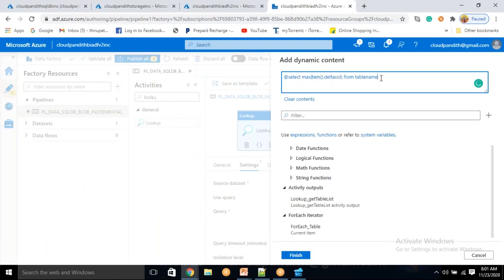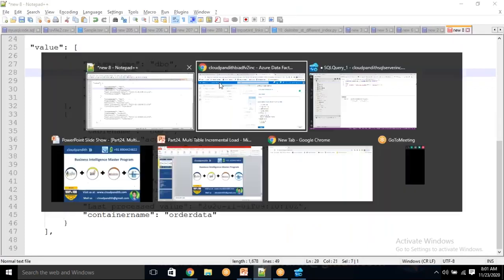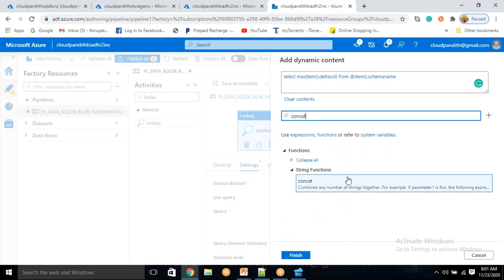Now from table name, how will you pass this? Here you need to say item dot table name, and item dot schema name dot. Okay, let's do one thing. I think it will confuse you a lot. Let's concat all these things. Click concat.